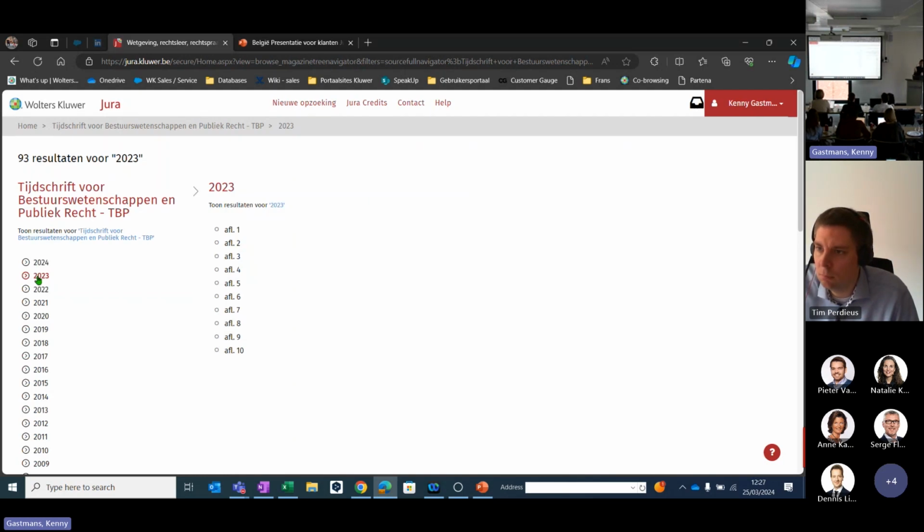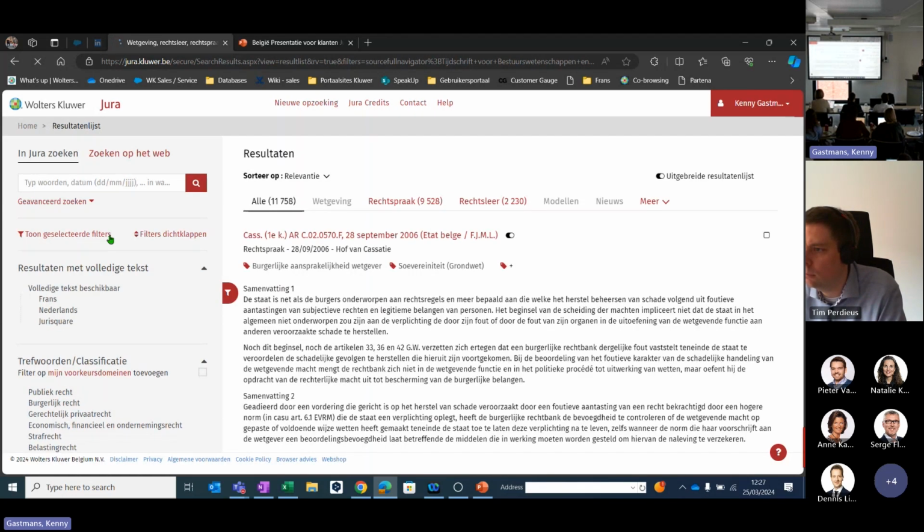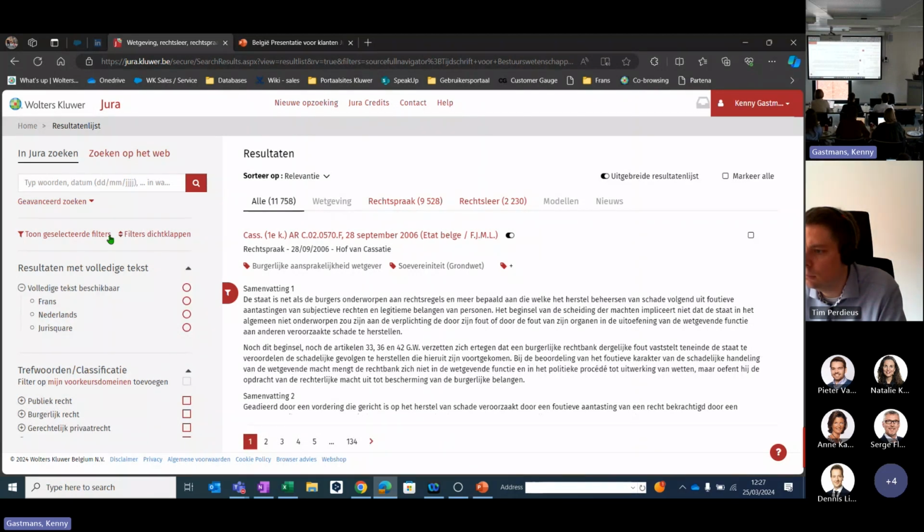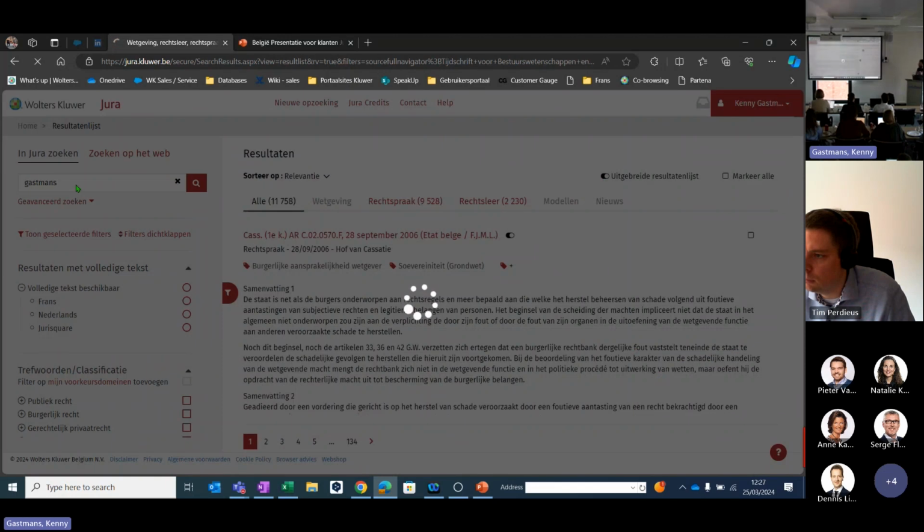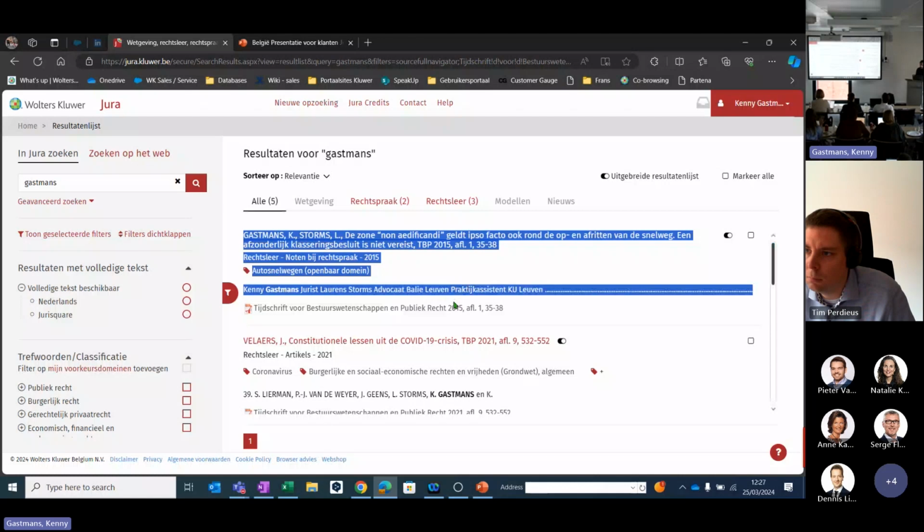But if you simply remember that something has been published in a certain magazine and you haven't got a clue which episode precisely, just click here, show me the results of that magazine. Then you have a list of results with everything published in that magazine. Then you can start searching, because you will only search in the magazine. Type in some keyword, an author name, or some keywords of the title you remember, and then you will find the text.